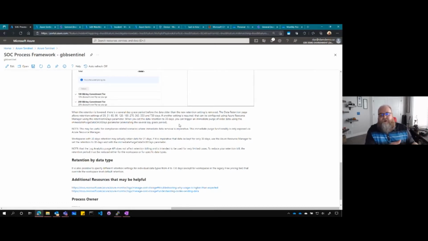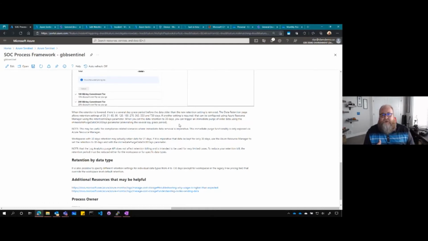And what's the value of doing that versus storing it in Log Analytics? The value really is about the responsiveness of the data after you've archived it or stored it for retention. That's really what the value is.